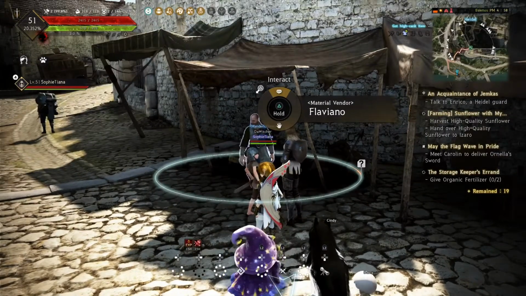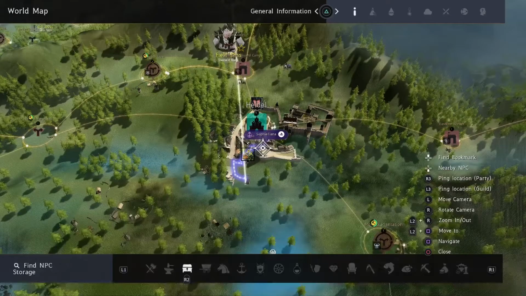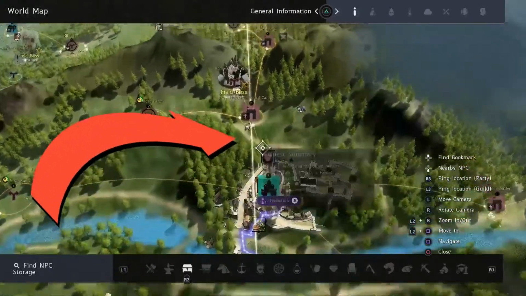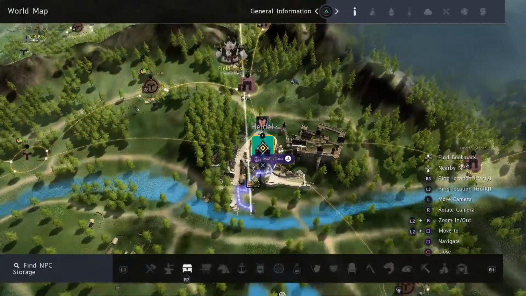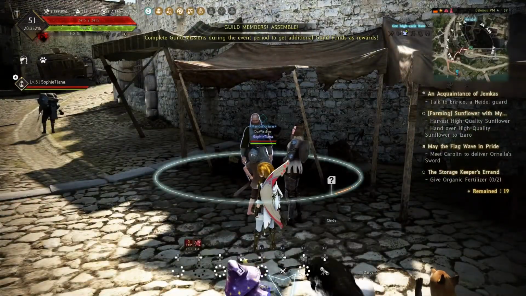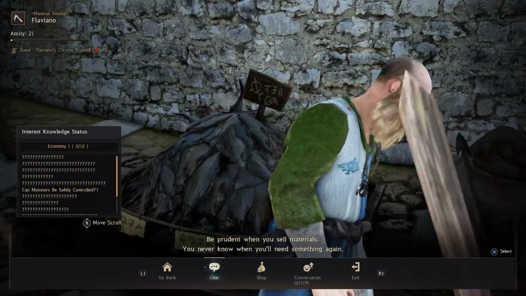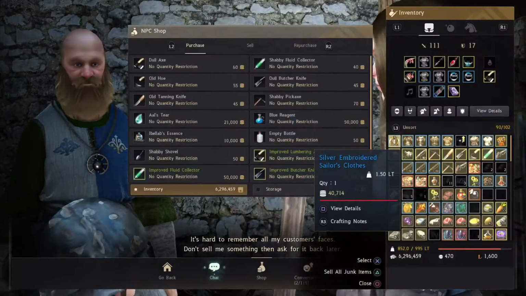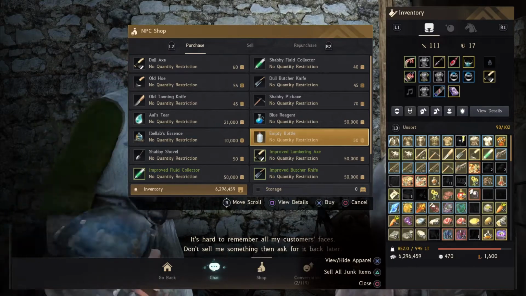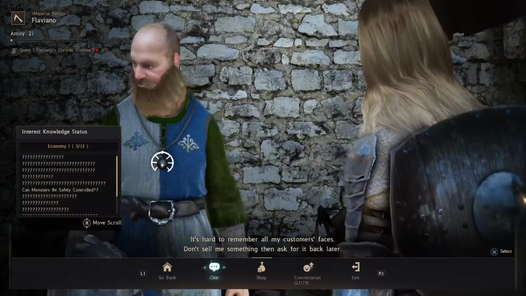Okay, so we're in a different town which is called Heidel. So I'll just bring up my map. Heidel, I've got workers set up here as well. The reason why I brought you here is there's another method through gathering which works hand in hand with processing. So you want to come up to this NPC here, Flaviano, and what he will sell to you, and you have him in every main town, is the materials vendor sells these empty bottles. So I just want to buy, say, 10 empty bottles off him.